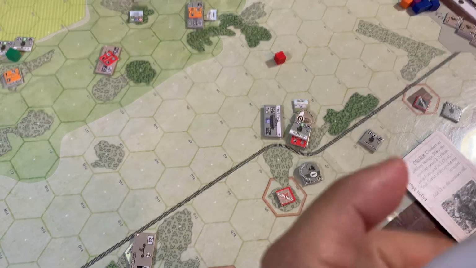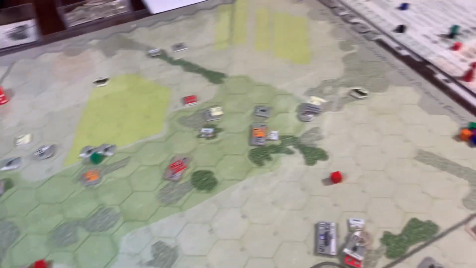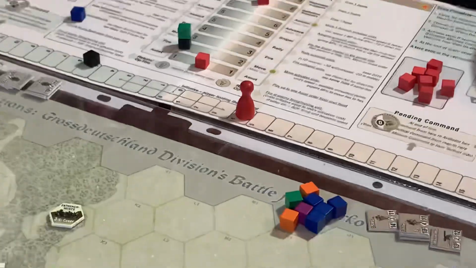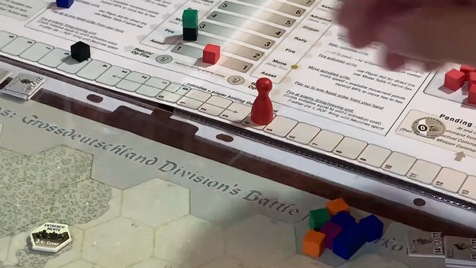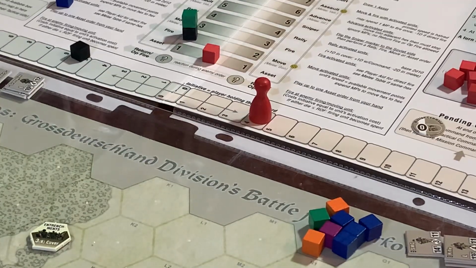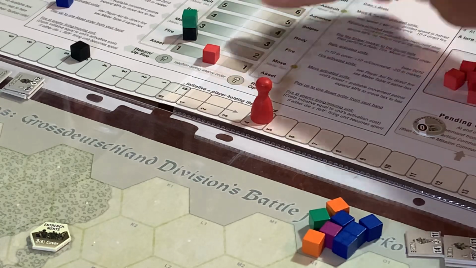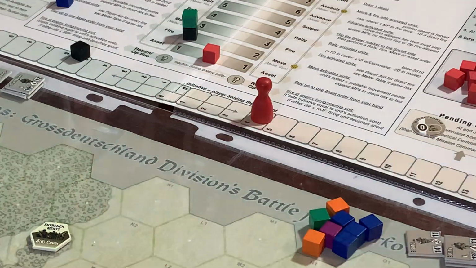All right, so now let's go to our firing. Look over here now. This is sitting on the Soviet 4 initiative, which means they could use this asset, and they've got an asset to use, and then they could pick one of these, and then it's going to end up coming back to the Germans. So the Germans look like they're going to get the last activation.